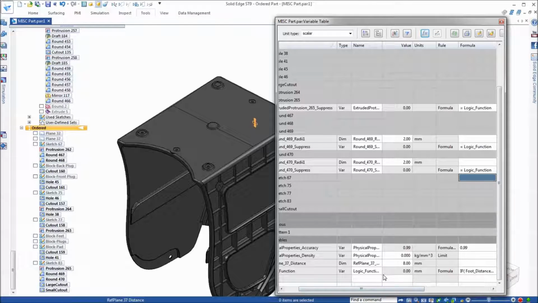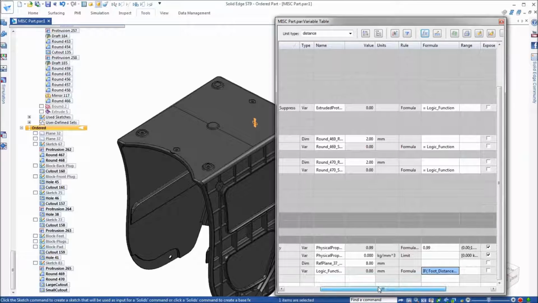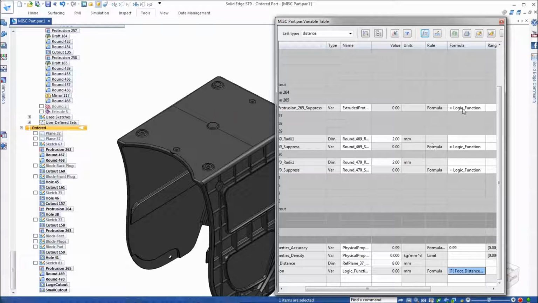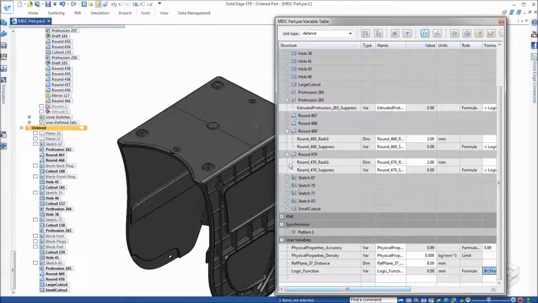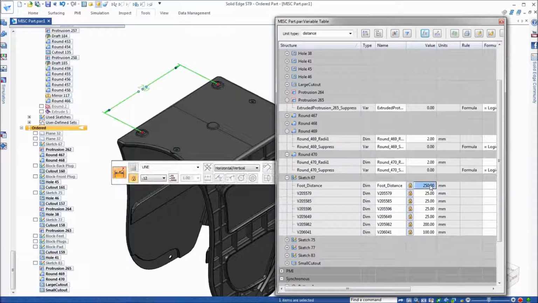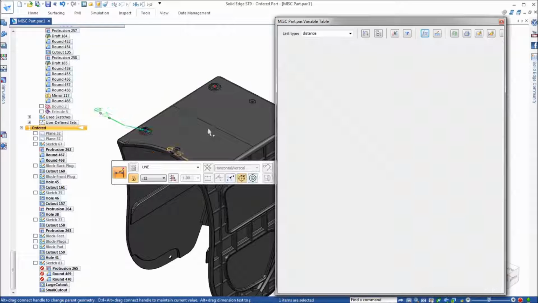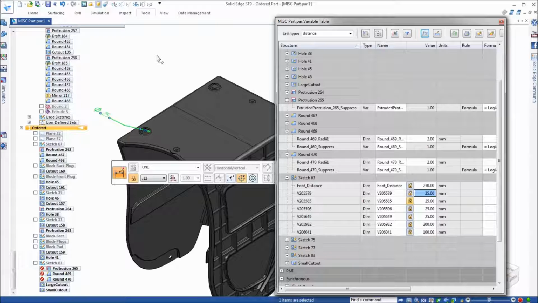So those should be showing, and then if this guy goes under 230 or we set it equal to 230, it'll change this value to a 1, which will then change these suppression values to a 1, which will suppress that. So let's take a look at how that works. So we can go into our sketch, change our foot distance from 250 to 230, hit enter, should automatically update those variables and automatically suppress that as well.